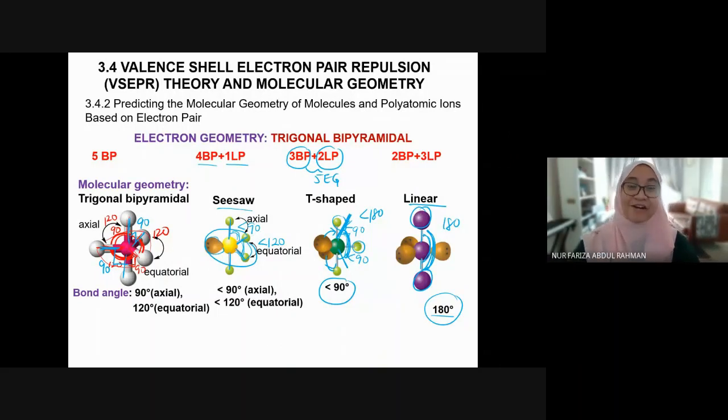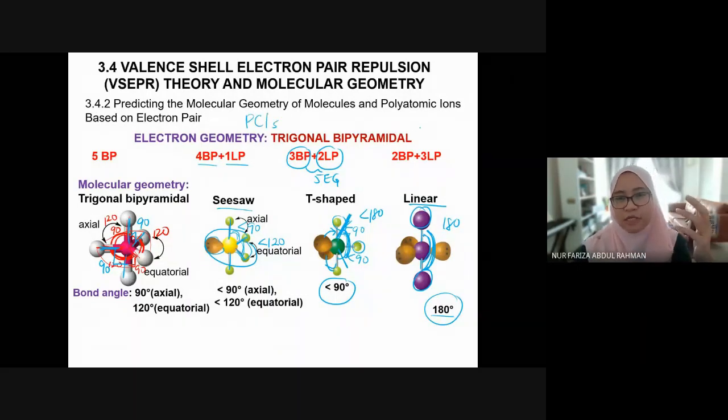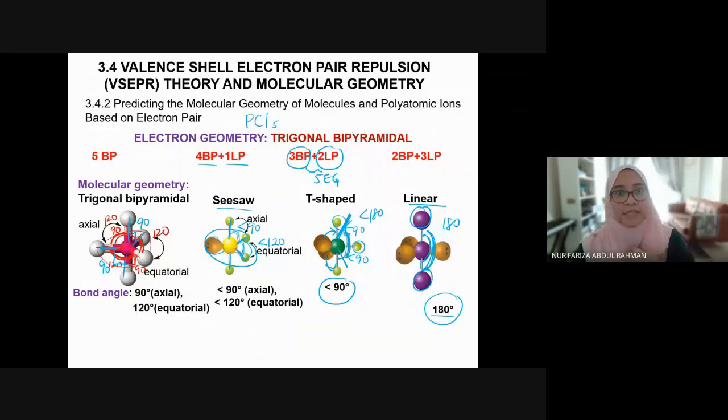Apa tadi kat mana? Okay, now kita nak draw. How do we draw? Okay, imagine we have the Lewis structure. Okay, kita dah ada Lewis structure, and then we have determined the electron geometry. Okay, contoh PCl5 lah, PCl5. So PCl5 normally you would draw the, kita cut short, saya cut short sebab saya dah tahu. So PCl5 tu you akan dapat macam ni.